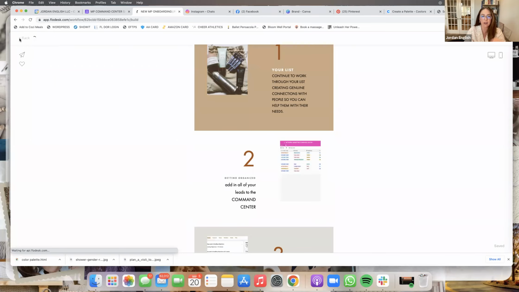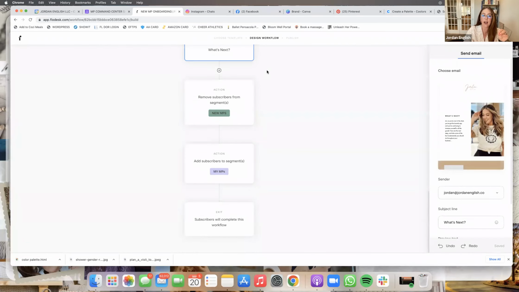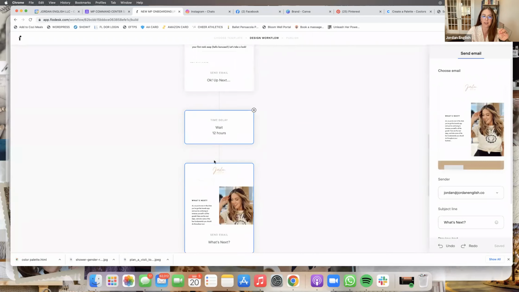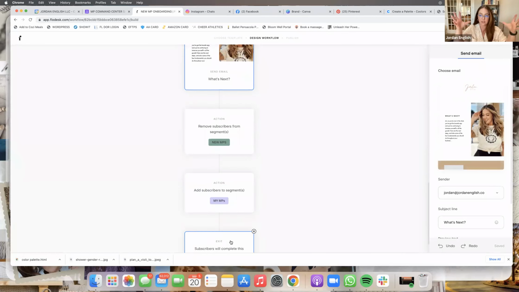So again, you can customize this to your business and however you do that. At the end, whenever they've completed this, you can take them out of the new market partner segment and then add them to the market partner segment. So they have completed that workflow and they're going to go into a different segment.